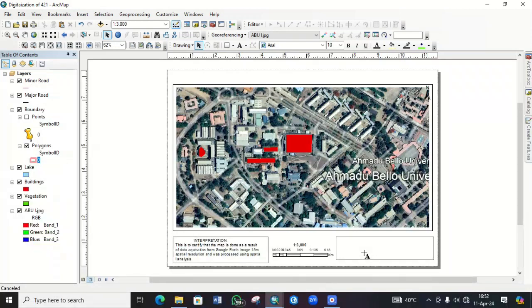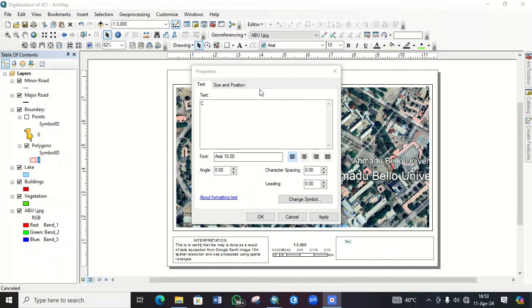and cancel and write coordinate. Write about the coordinates, like type coordinate system. Coordinates.